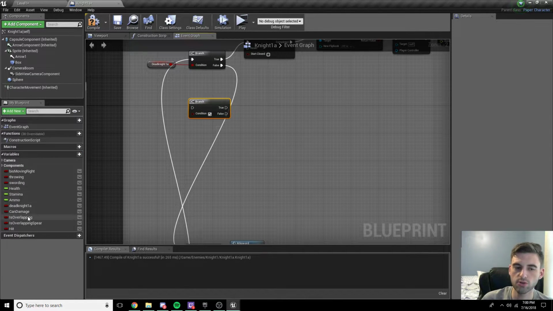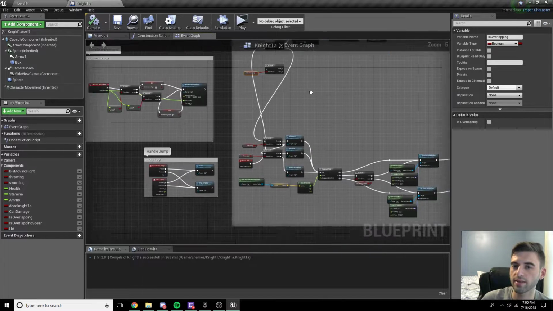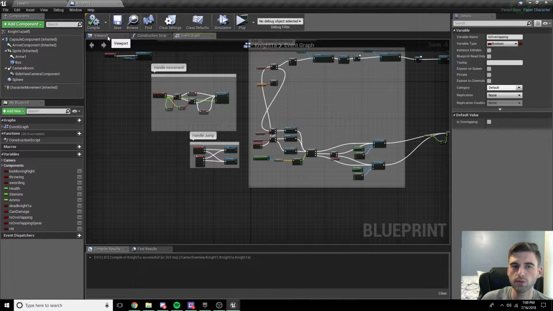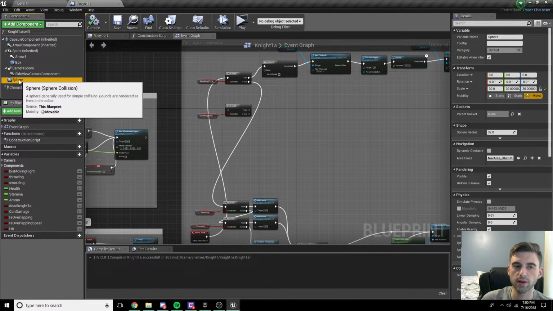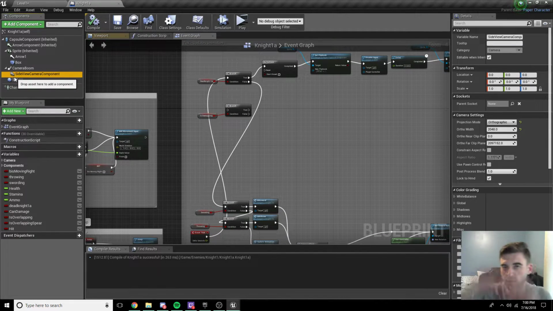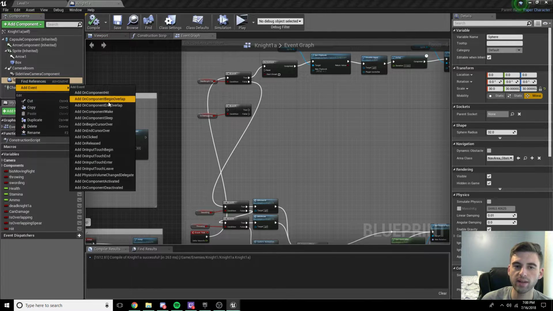So what you're going to do is drag the isOverlapping variable, which is the one that's going to dictate if the player is overlapping the AI character's vision bubble, whatever you want to call it, and we're going to drop it in there. So now we don't actually have this variable coded to do anything, so let's go ahead and handle that now. So what you're going to want to do is head back over to the viewport, or you can do it from right here, it doesn't matter where you do it, and you're going to right click the sphere because this is our overlapping sphere around the player. So right click on the sphere, add event, and you want to add it when the component begins to overlap. So click this Add On Component Begin Overlap, it's the second option.